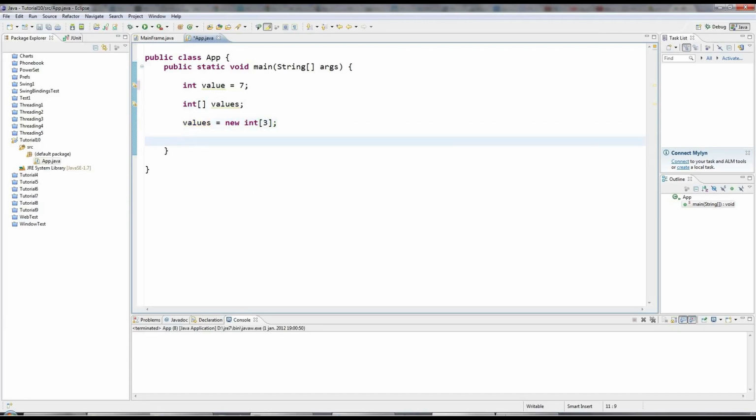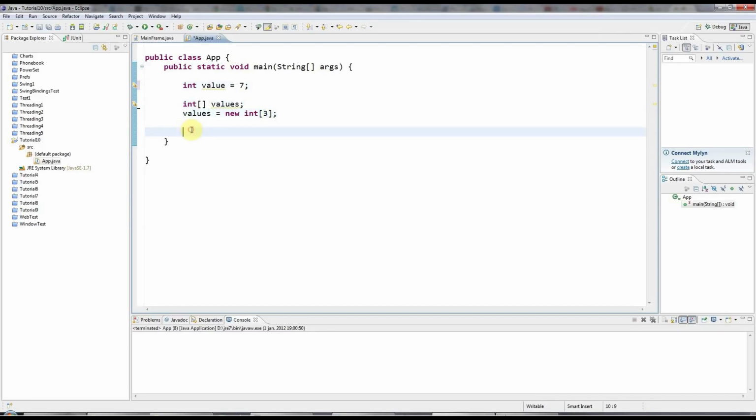Now you might be wondering, okay, what are these integers, because I've not actually referred to any values. Okay, here's a value, but where are the values here? There aren't any. Well, I can refer to the first integer in this list of integers, this array of integers technically, by saying values, and then I open a square bracket, and Eclipse is putting the closing square bracket for me automatically, and in there I type the number in the list that I want to refer to.